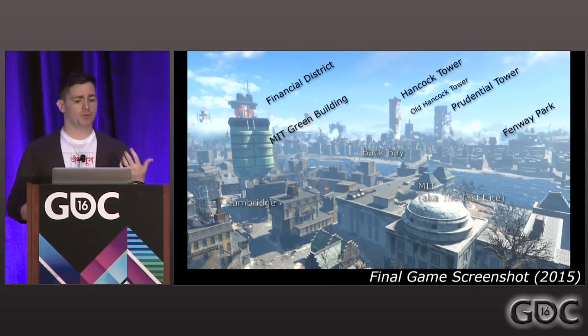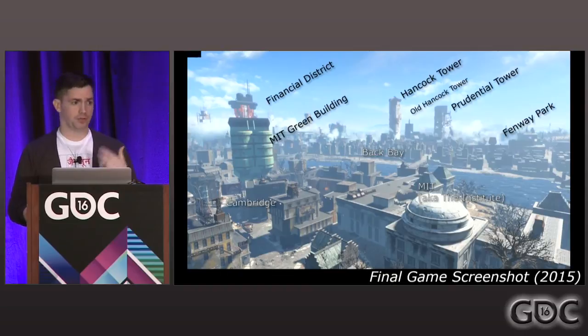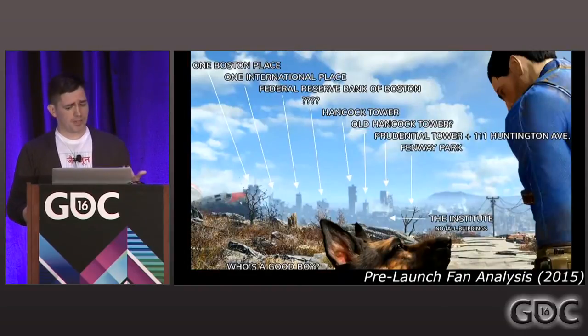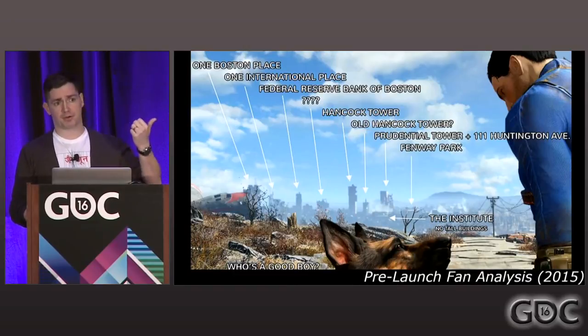We were able to add a few more anchors, a few more landmarks for players to fixate on. And this is something that players familiar with Boston were able to pick up on from even our earliest trailer, right? People were able to take the background shot and make accurate guesses about some of the buildings we were representing and the position of the camera.